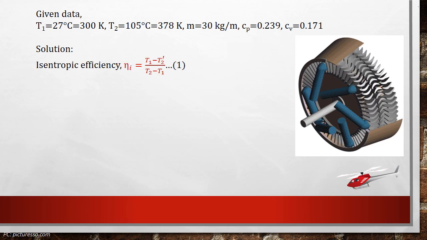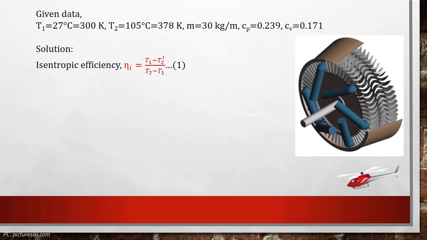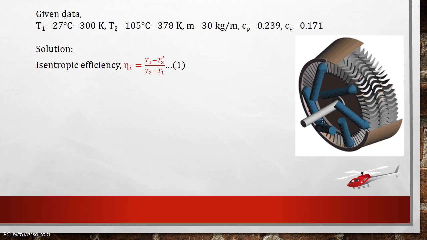First, find the isentropic efficiency. Isentropic efficiency of a compressor is the ratio of useful energy output over the total energy input. The isentropic efficiency is also equal to the ratio of isentropic temperature rise to actual temperature rise. When the efficiency is defined on the basis of static temperature rise, it is given by η_I is equal to T1 minus T2' divided by T2 minus T1, where we know T1 is the inlet temperature, T2 is exit temperature and T2' is the static temperature which is unknown.